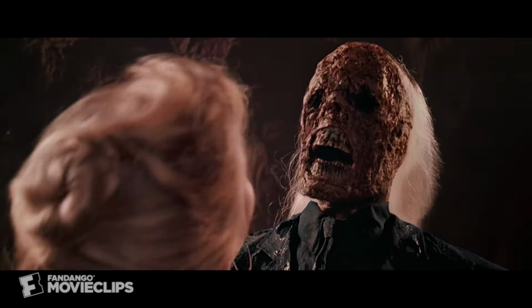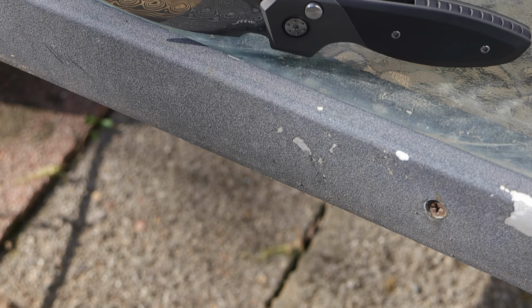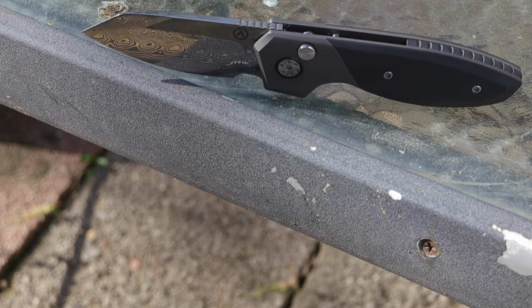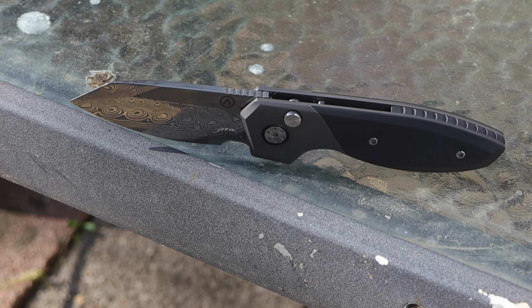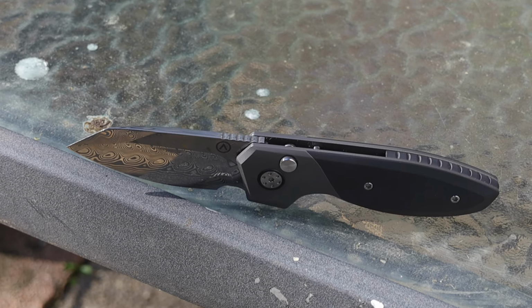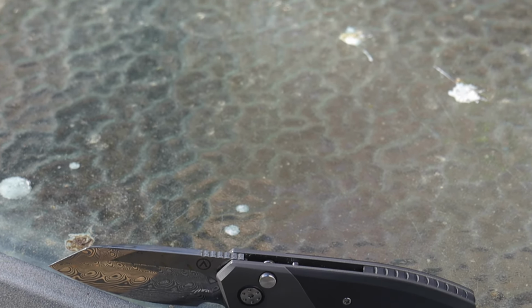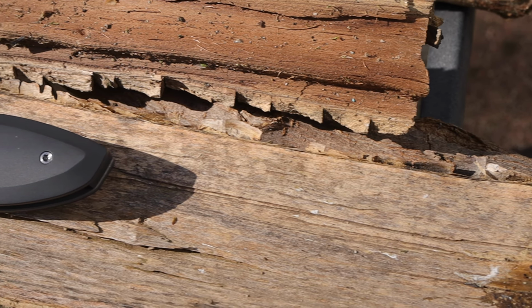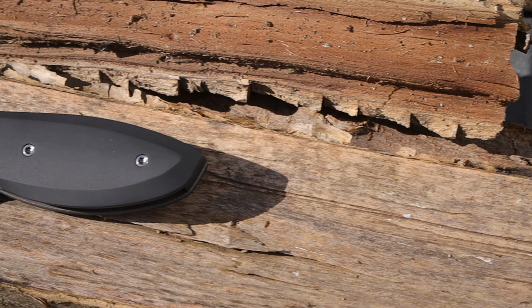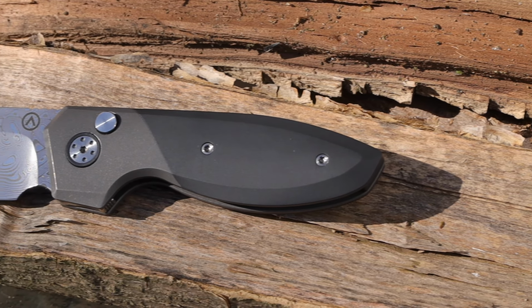At any rate, this is the Alliance Designs Mini Slim Pickins Manual Button Lock, and this full titanium manual button lock flipper predates the Protech Malibu by a full 2 years. Now, this particular Mini Slim Pickins is called the Heavy Metal Mini Slim Pickins, and that's because the overlaid scales and the clip and the backspacer are zirconium, and the blade is Damasteel.